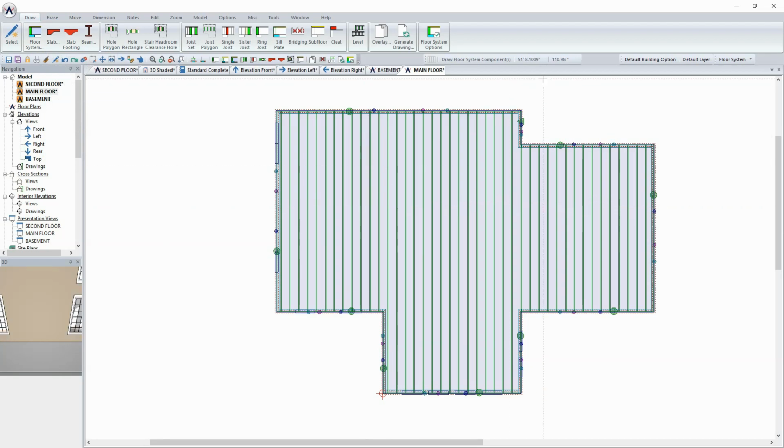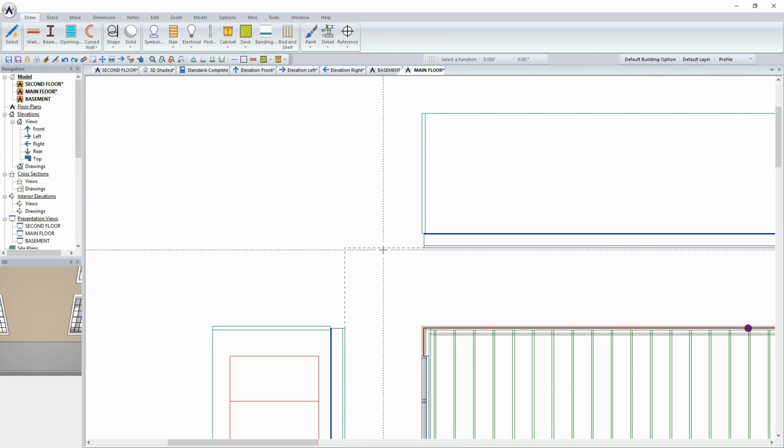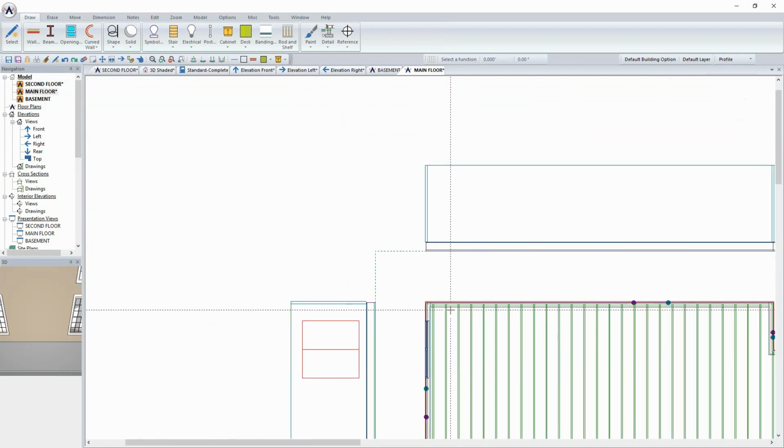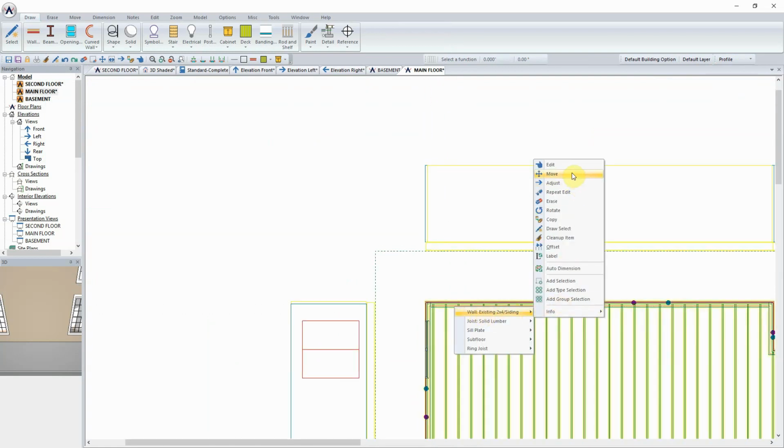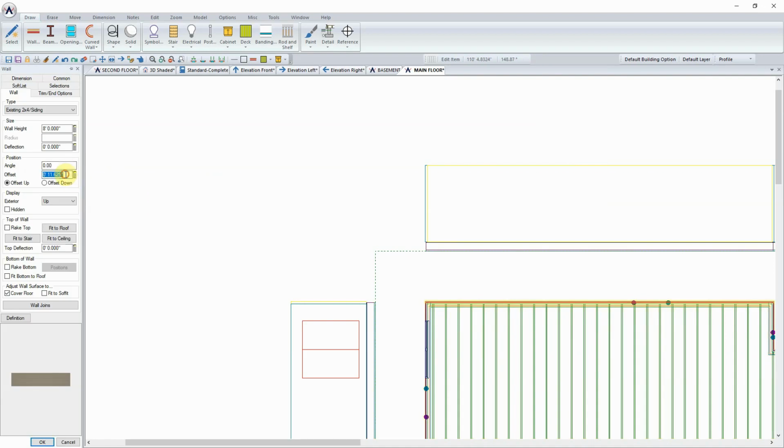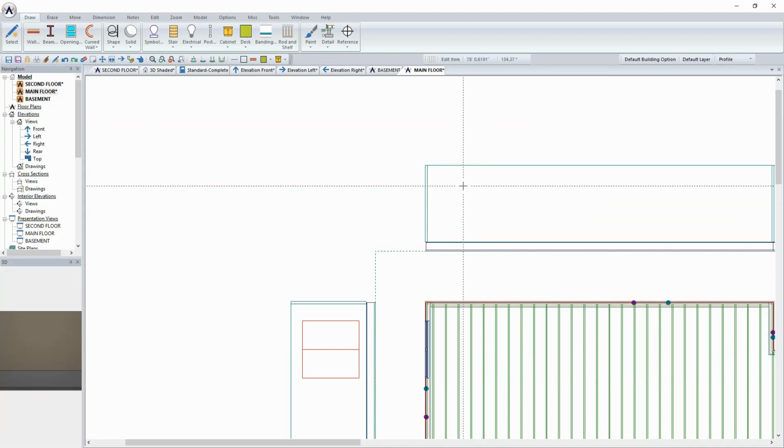What that does is if I were to change into profile mode, this green dotted line represents the 0 line, and then the walls are offset on top of that. And so basically these walls, if you were to edit them, now have an offset of 11.625 inches, which is 1.5 inch sill, 9.5 inch joist, 5/8 subfloor. And so I'll click OK on this, and then you've got your wall on top.